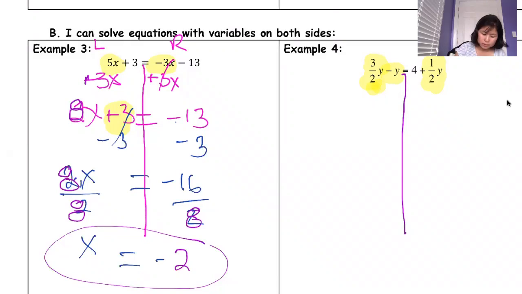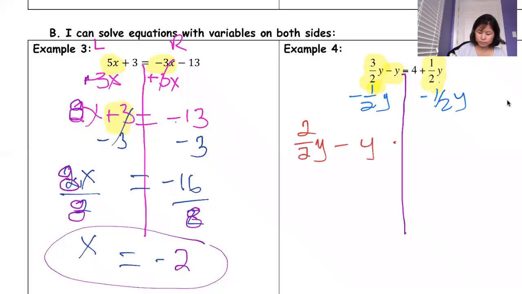So what I would do is, I'm going to move the 1 over 2y over, right? It's on the opposite side, I'm doing the opposite operation. So it's a plus half, I'm going to minus. So when I do this, 3 minus 1 gives me 2. I keep the denominator. This cancels out. When I have this one, it's the same as 1 in the front. Now over here, 2 over 2, if I simplify, it's the same as 1y minus 1y equal 4.